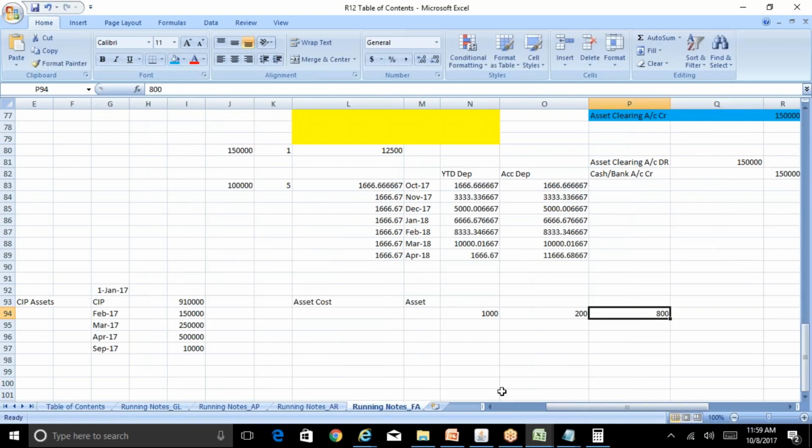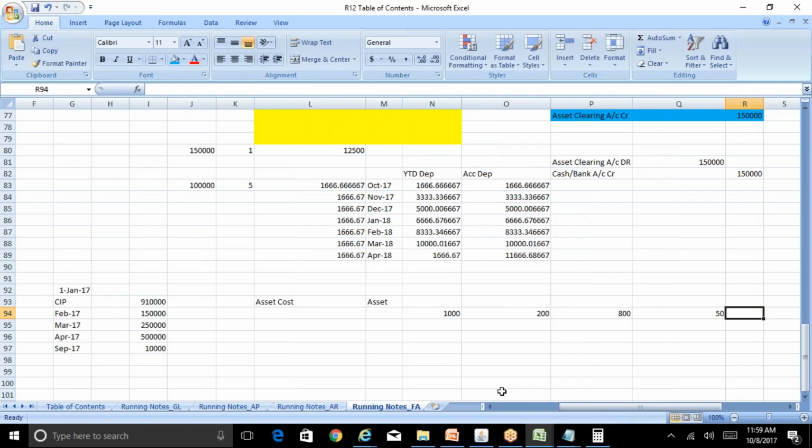All of a sudden, the technology used in this particular laptop has become obsolete, and we do not want to use this laptop. So in the market, if you try to sell this laptop, you will not get $800. You hardly get $50, not even more than $50. So the value of that asset has declined or depreciated in the market, and in order to reflect your books of accounts with the proper market value, you are revaluing this asset, and after your revaluation your net book value will show only $50. So that is the revaluation.